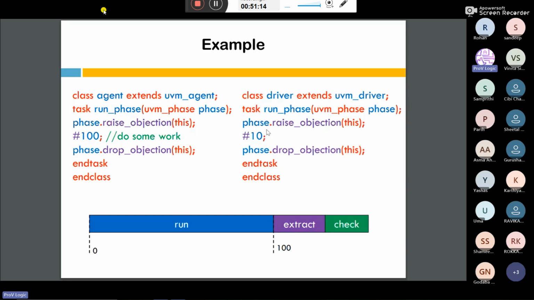Still, the driver needs to wait until the other one is completed. Mutually they both need to wait. When both are completed equally, then drop objection. Here drop objection is active, and here also drop objection is active. Based on that, the driver, sequencer and agent, all blocks will be communicated, including the number of transactions.